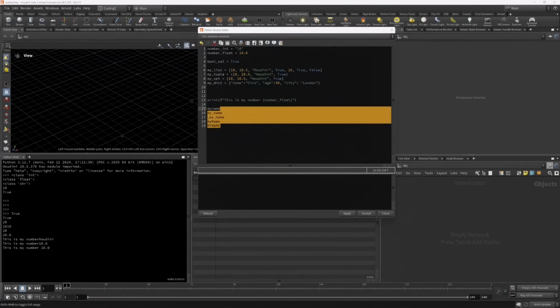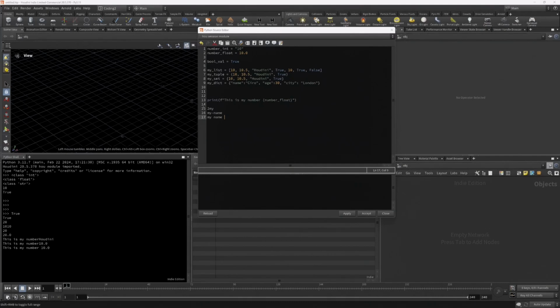What is not valid is to do something like this, to my underscore name. This is not valid. Not the underscore is invalid, but the fact that we have a number. Doing something like my, and then you have the hyphen, and then name, this is not valid. And something which is definitely not valid is putting a space. So my name is going to give you an error, and it's quite evident because it looks like you have two variables.